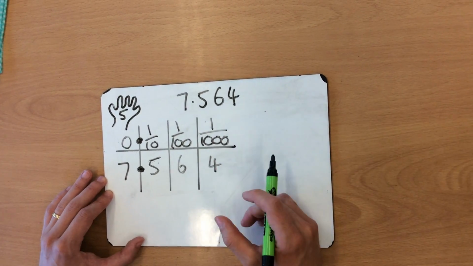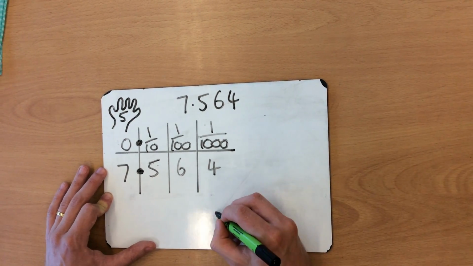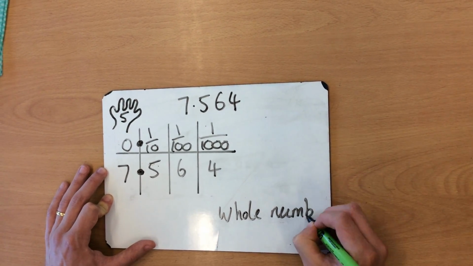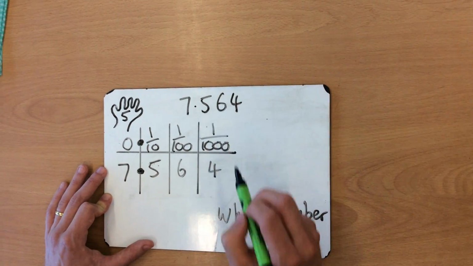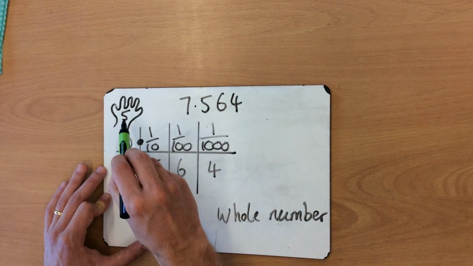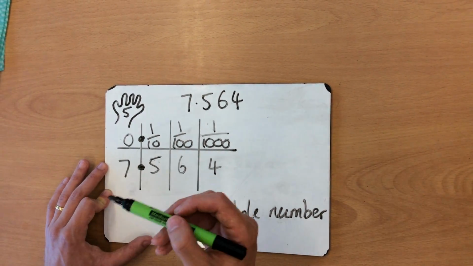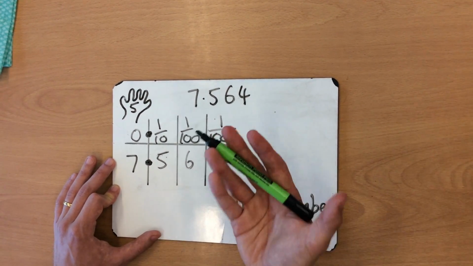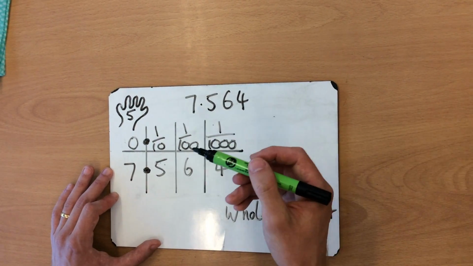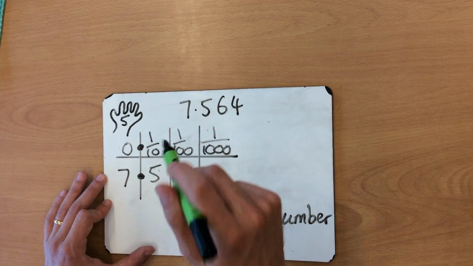So my first question is going to be this. What is 7.564 to the nearest whole number? Okay, so that's what I'm going to calculate first. Now, whenever we do any kind of rounding, you'll notice we've got a little symbol up here. This is Mr. Conway's very bad drawing of a hand, and there's a 5 in the middle. And that's just to remind us that when we are rounding, we use the high 5 rule. Anything that's 5 or more, so high 5, we always round up. If the digit is less than 5, so 1, 2, 3, 4, or 0, we will always round down.